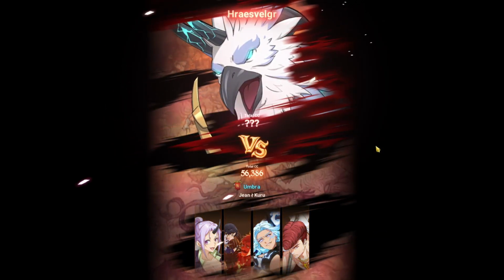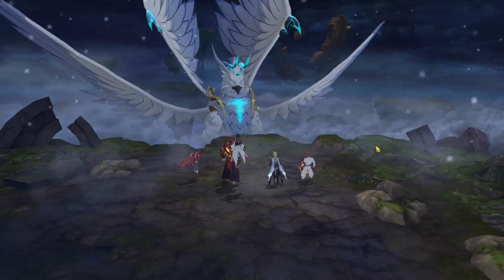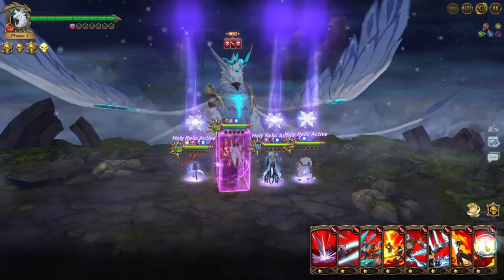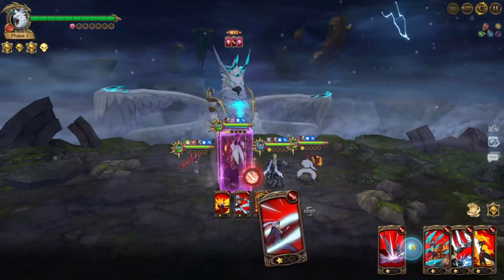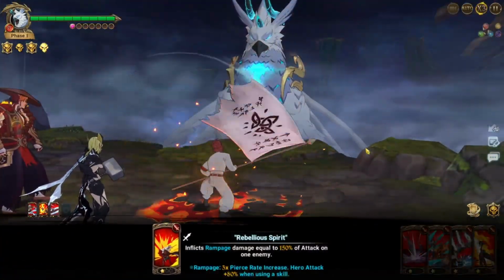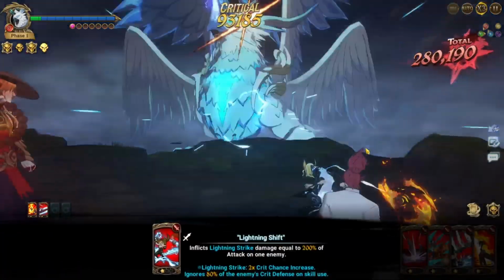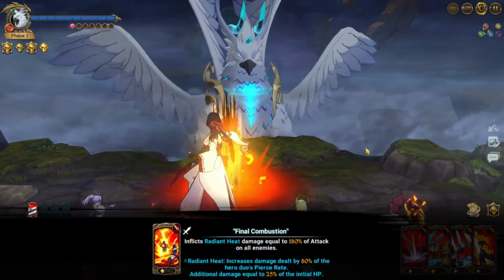Okay, so let's go to the third floor. Same as the first two floors, you just have to hit pretty hard. No matter which way, like this example. And you hit damage caps almost every time, except if you have a very low account.